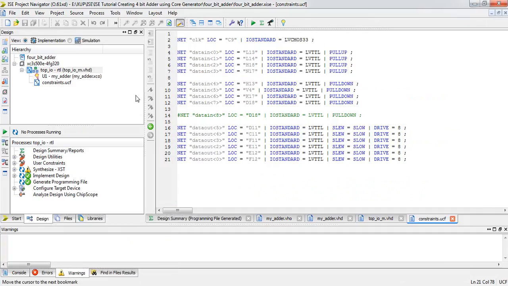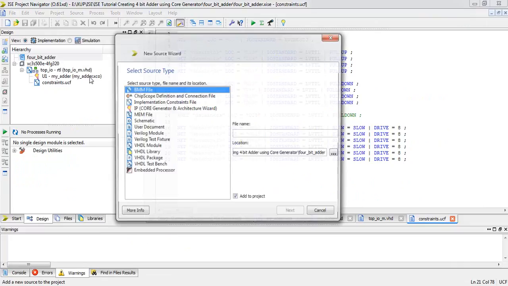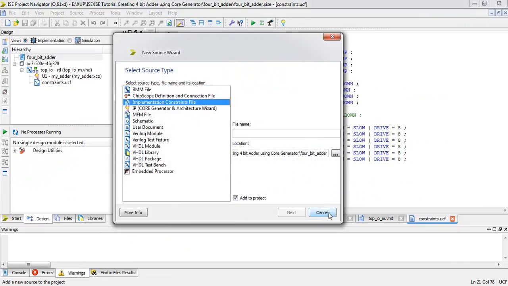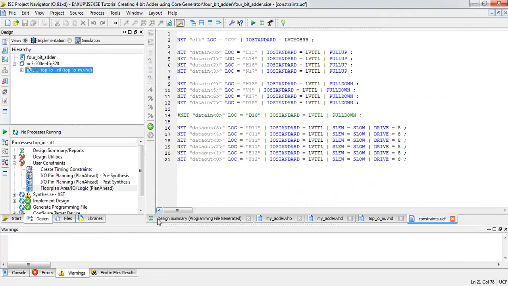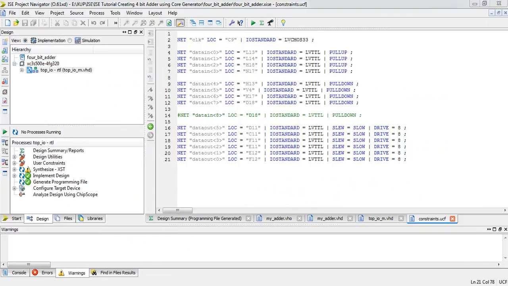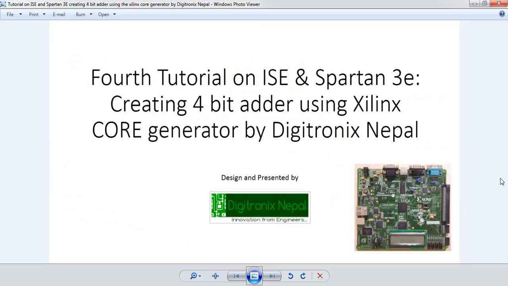So I have just followed adding a new source, implementation constraint file, and editing it with this type of sources. So guys, this is the whole tutorial, the fourth tutorial in ISE and Spartan 3, about creating a 4-bit adder using Xilinx Core Generator by Digitronix Nepal.